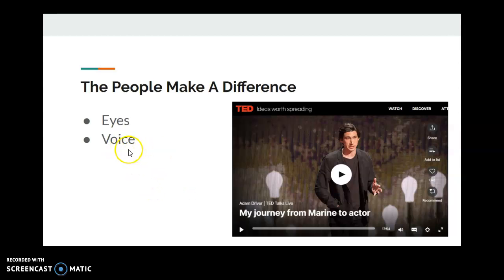Eye contact is important. Having a clear, slow voice. I know that's one of my weaknesses. I certainly am rarely too quiet, but I oftentimes speak too quickly. It's hard for the audience to follow. And movement. Not so much movement that it's distracting, but enough movement that the audience doesn't think that you're some kind of robot.